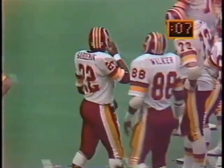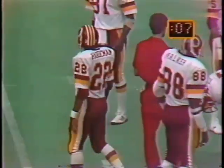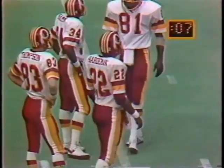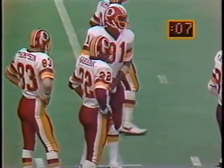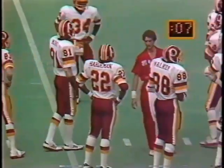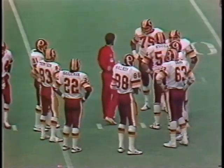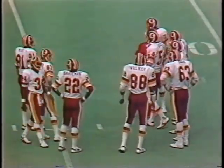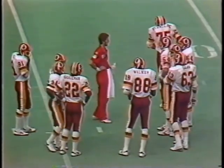He would have liked to have tacked 5 more yards on that play, as I'm sure Joe Theismann would, because now he still has to throw one more and then hope to get out of bounds or in the end zone so that they could take something at the field goal. See, when you don't have any timeouts, now you can't throw to the inside anymore. So Joe Theismann will either have to go into the end zone or to the sidelines, get out of bounds, and then kick the field goal.